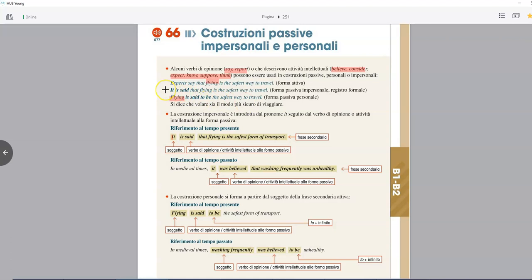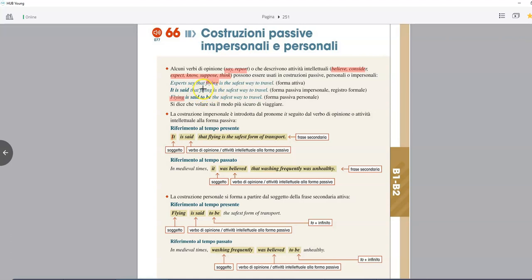A new form is the impersonal structure, which is more formal. How do we do? We just use it as the new subject. It is said, si dice, il si passivante italiano. It is said that flying is the safest way to travel. So flying remains an object.